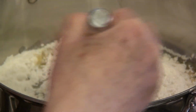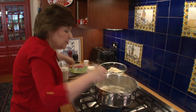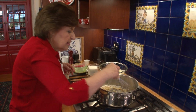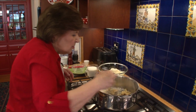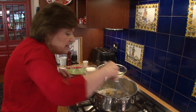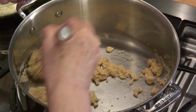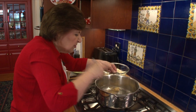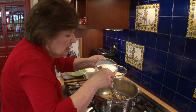So we have 3/4 of a cup of flour that we are going to whisk into the butter. Whisk that into the butter till it's all combined. And do not worry if it starts to look a little lumpy. It's all going to straighten out in the end. So once you have it all mixed like that, you can start adding the milk, and you need 6 cups.